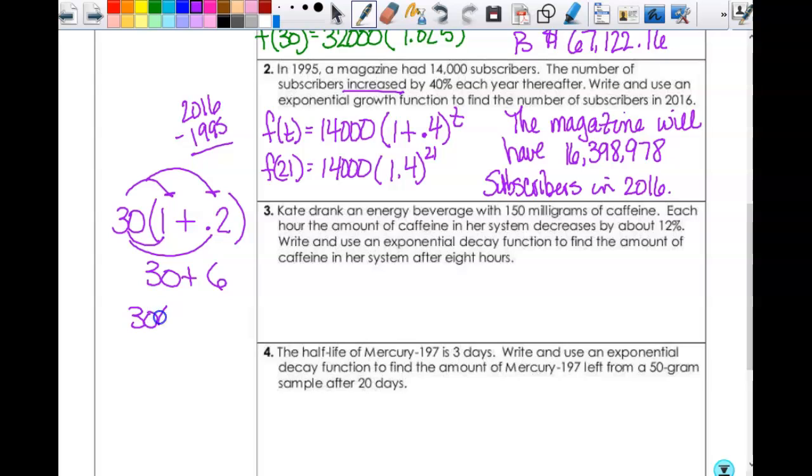So if you just do 30 times 1.2, or 120%, you're going to get your 36 in one fell swoop. So when you're trying to figure out tax on something, this is just a little side note of a life lesson. You have a total of something. You want the amount of tax. Yes, you could calculate the tax and you could add it back.